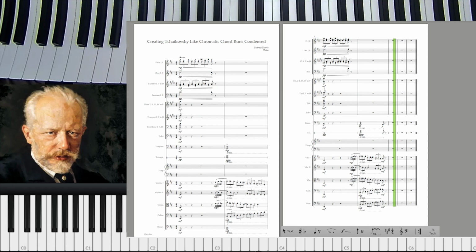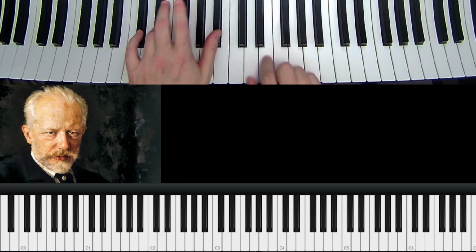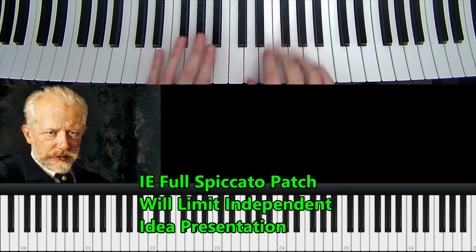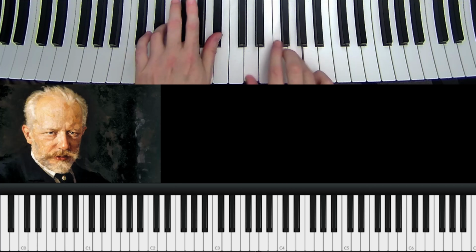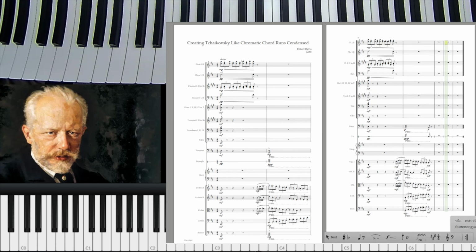So this is just purely notation sample playback, which is not that great, but sample users may want to start learning to read, because you may be tempted to use full string sample patches like this and play everything very percussively like this, when I'm actually not doing that in the part. There's a tendency for sample users to play very percussively, especially when you're going from keyboard to DAW.